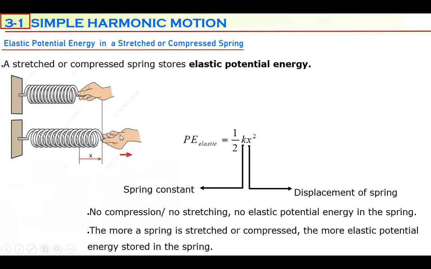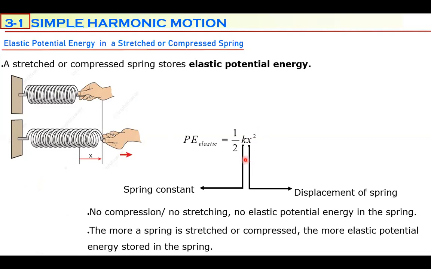When the spring is stretched or compressed, this spring stores energy, potential energy. This energy is known as elastic potential energy. So this is an unstretched spring. If we pull it by some distance x, the energy stored in the spring is called elastic potential energy and is calculated by 1 over 2 kx squared. This equation is studied in the 11th grade, but it will help us to understand and define simple harmonic motion, especially if it involves energy.